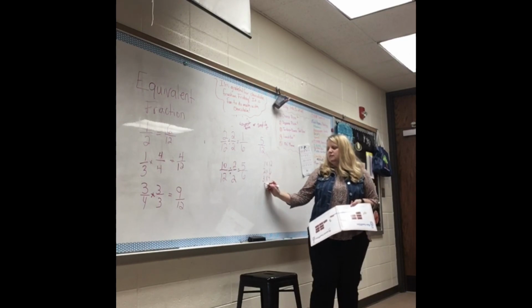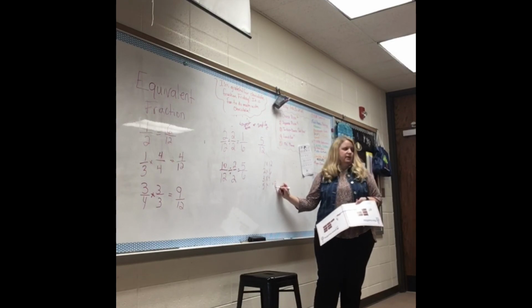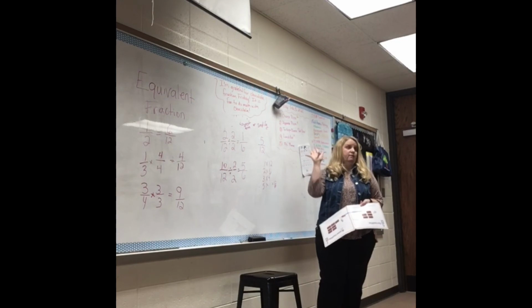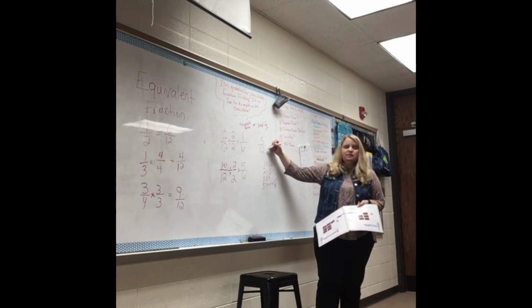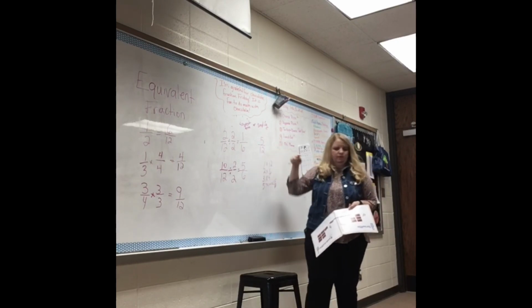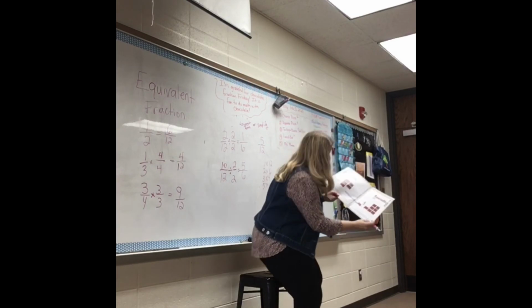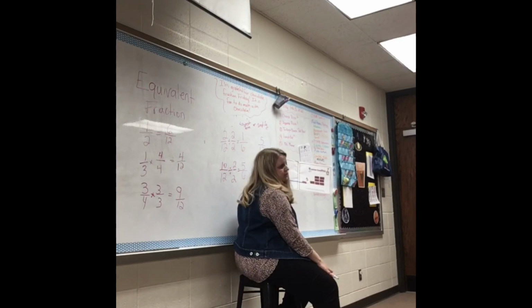If I take something times 5, can I get to 12? No, because anything times 5 ends in what? A 0 or a 5, right? So this won't work. So if I got 5/12, I can't take anything out of 5 that I can take out of 12. So it's in its lowest terms. The amount left over is 7/12. 7/12 is another fraction that is in its lowest terms.